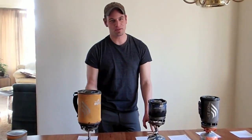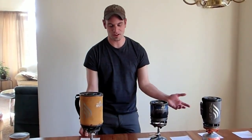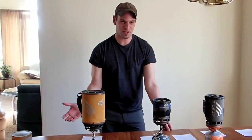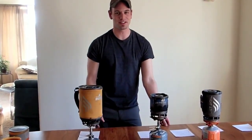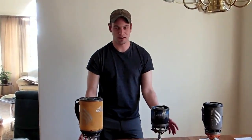These boil times are at roughly sea level. If you're up in the Rockies at 6,000 or 8,000 feet, you'd obviously see quicker boil times — but this is pretty much the worst-case scenario. I'm in a house at 70 degrees and the canisters are all pretty warm; it would be interesting to test with frozen canisters. I used the same canister for all the boils just to keep a running tab on usage — we're all burning the same gas.